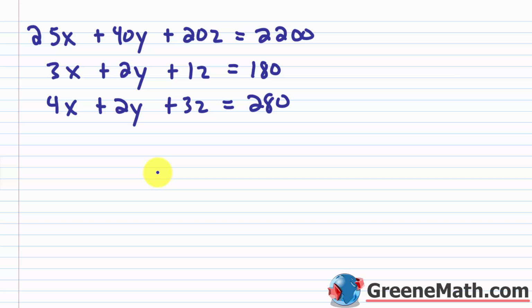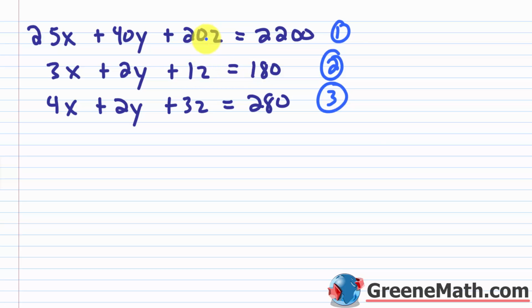So again, when you work with a linear system with 3 variables and you're not using a matrix, the first thing you want to do is look at these equations. So I'm just going to label this as 1, 2, and 3. You just want to pick 2 of them, and then from the 2, you want to eliminate one of the variables. So if I look at these equations, it looks like it's pretty easy to eliminate the variable y, because I have 2y here and 2y here. So from 2 and 3, I can really quickly eliminate y by just multiplying one of the equations by -1.